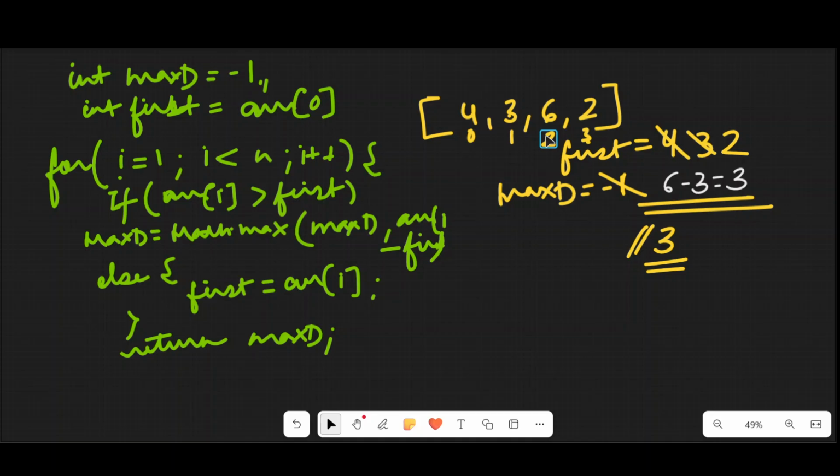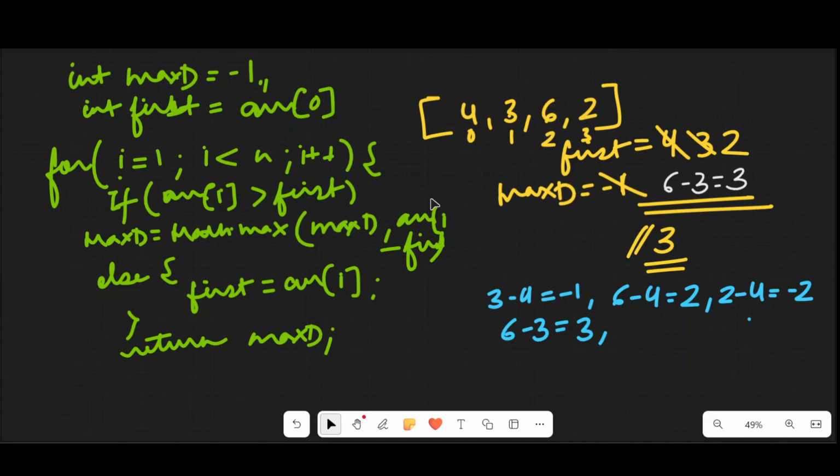If I try to make possible cases for this question, it will be like 3 minus 4, which will be -1. And it shall be 6 minus 4, which will be 2. Then it will be 2 minus 4, it will be -2. Next up, it shall be 6 minus 3, which will be 3, and then 2 minus 3, which will be -1, and 2 minus 6, which will be -4.